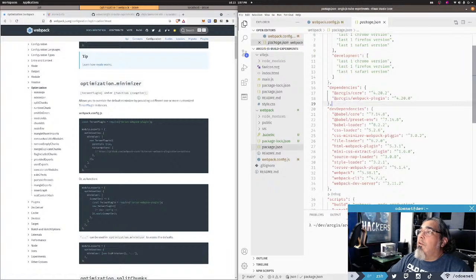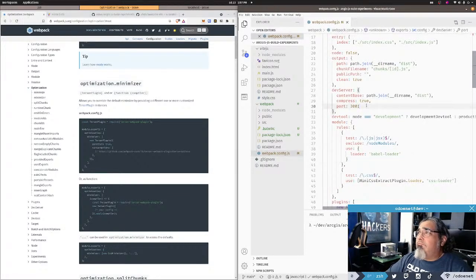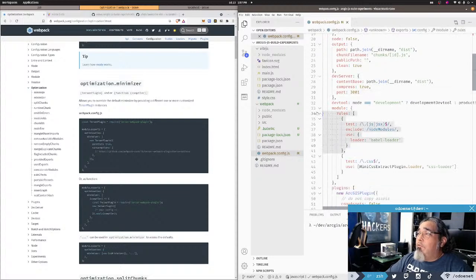Okay. You also notice that my browser list is set up for the last one Chrome version, last one Firefox, last one Safari. You could also do some tweaks in here for production. It'll add a few kilobytes of code to your used JavaScript, maybe like 2 or 3 kilobytes. I can't remember anymore, but that's not a whole lot. If you try and target like the top 2%, but you don't include Opera and a couple other things like that, you can play with this a bit. But this one, if I just go with the last one version for the major browsers, I was fine. All right, so that's what the Babel Loader is going to handle all that for me.